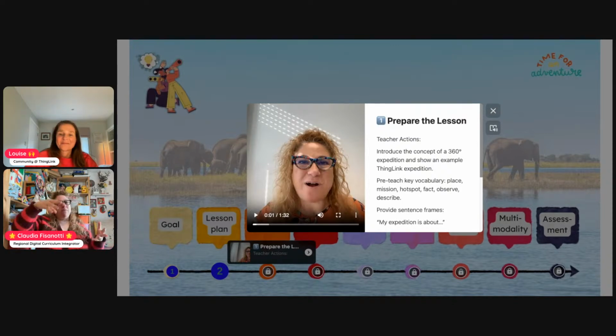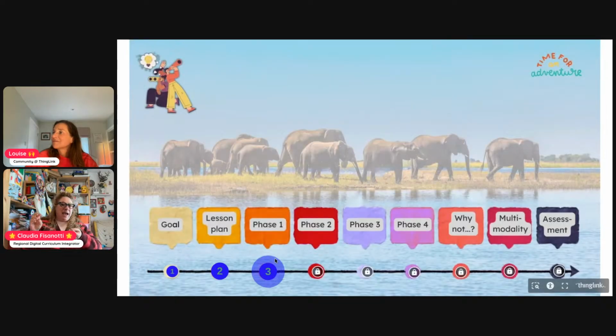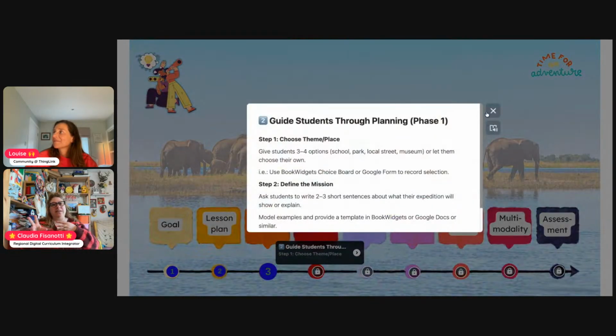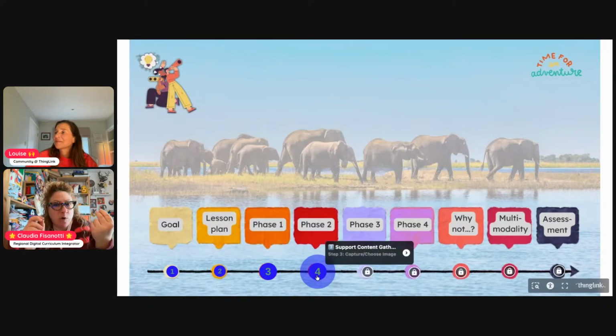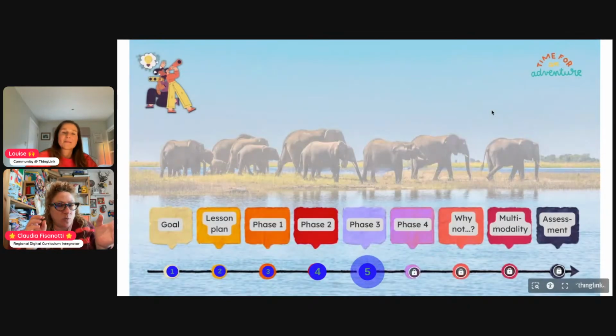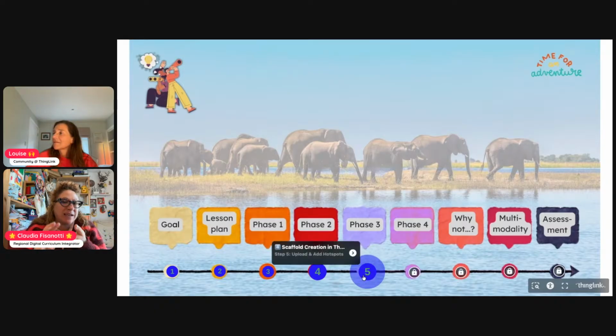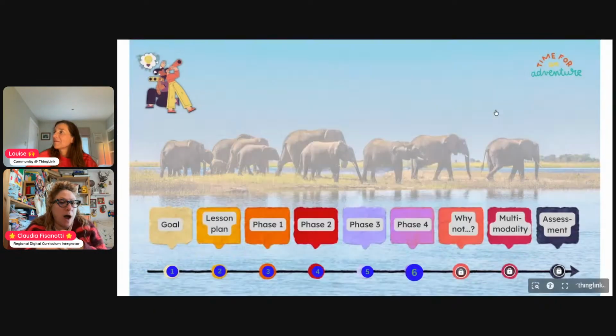So what you have to do is this, and that. And then, of course, you follow along with all the different steps that come afterwards. And then you've got different phases, of course. And because there is locked mode, they're going to be unlocked once you read and go through everything. And then I decided to go the extra mile and put extra information like the why not page.